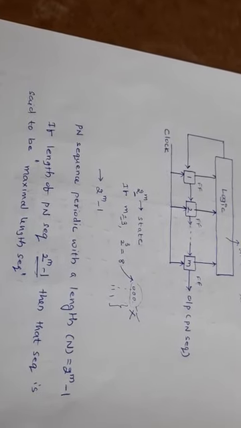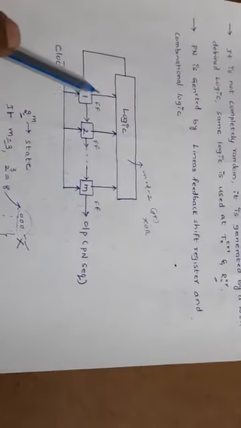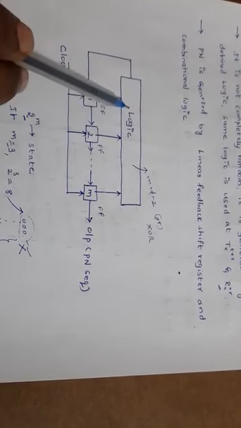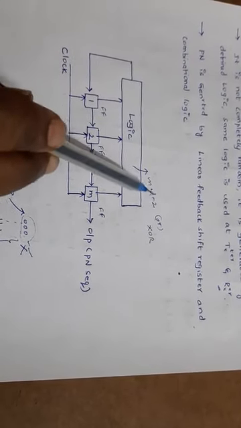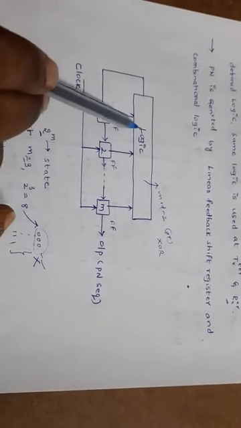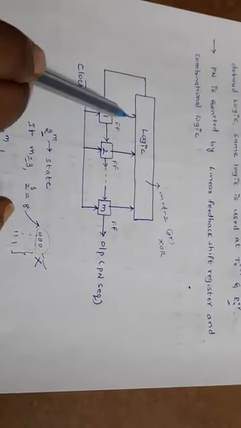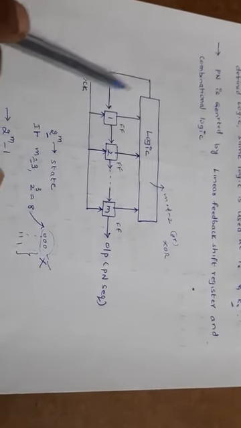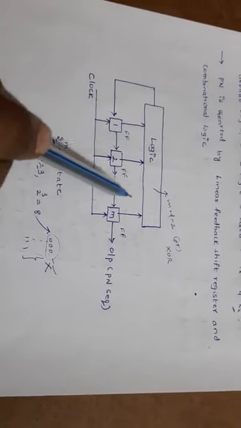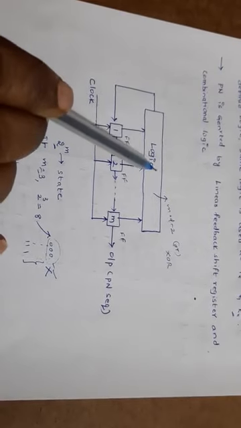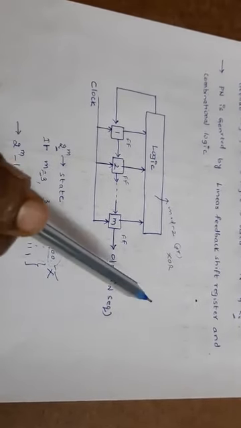It is not required that we apply the output of all the flip-flops to the logic. Whatever logic I'm defining here, I'm saying it is a modulo 2 operation or XOR operation. So this logic is arbitrary. That means you can apply any outputs of the flip-flops to the logic. It's not mandatory that we apply the output of each and every flip-flop to the logic. So this logic is arbitrary, and this logic should be conveyed to the receiver.